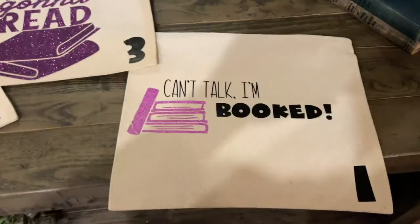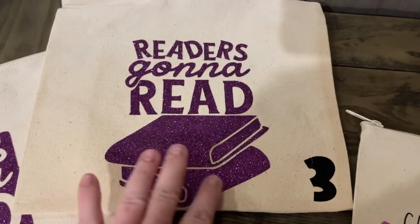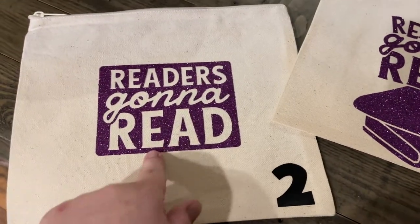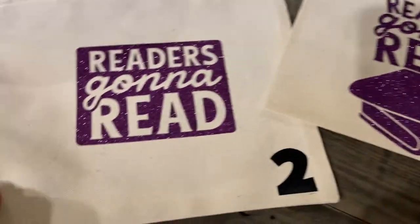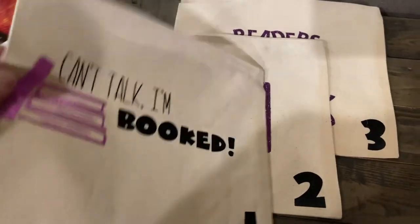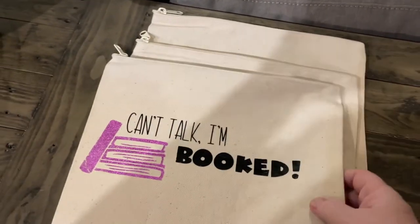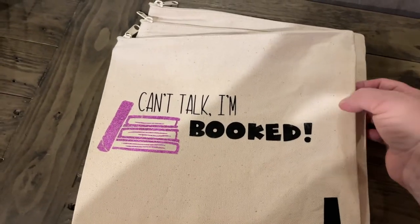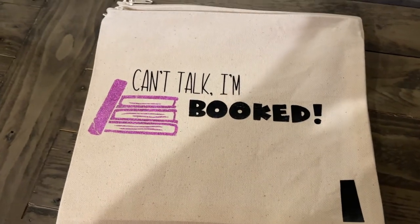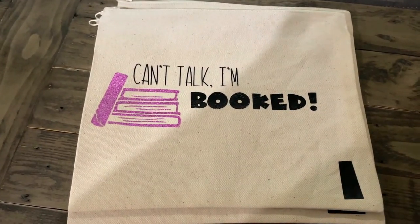I'm going to show you the ones I finished tonight. I finished number one, number three, and I just used the extras from my shirt. I'm not sure these will stay on, but this was the original. So we have book bags one, two, and three — they turned out super cute! I'll show the other two when I get them done. It was me trying to take off the paper too early causing them not to stick, but it was a little more difficult on canvas than a t-shirt for sure.